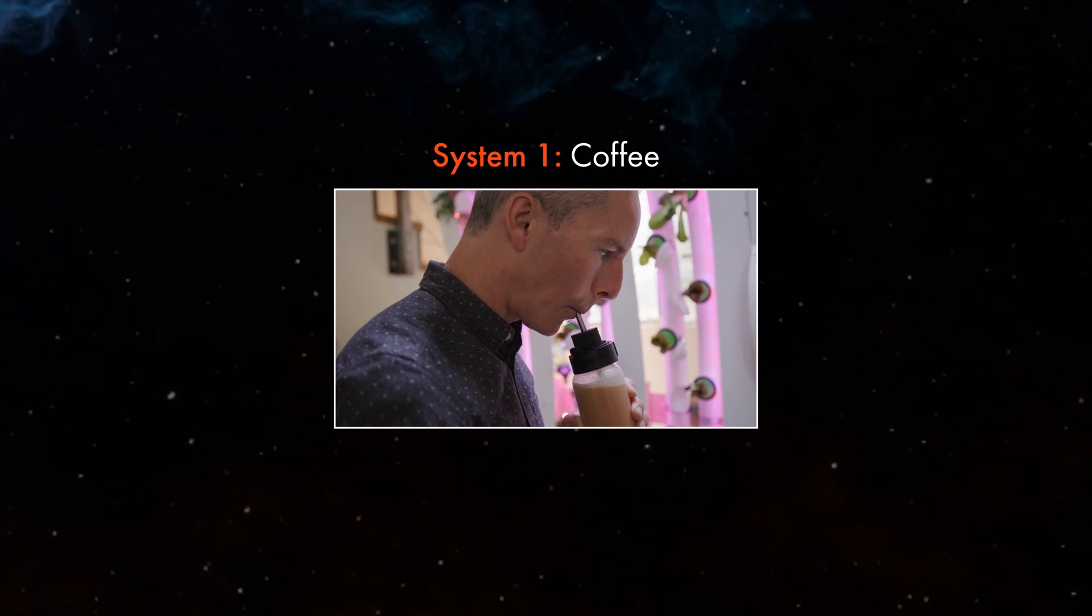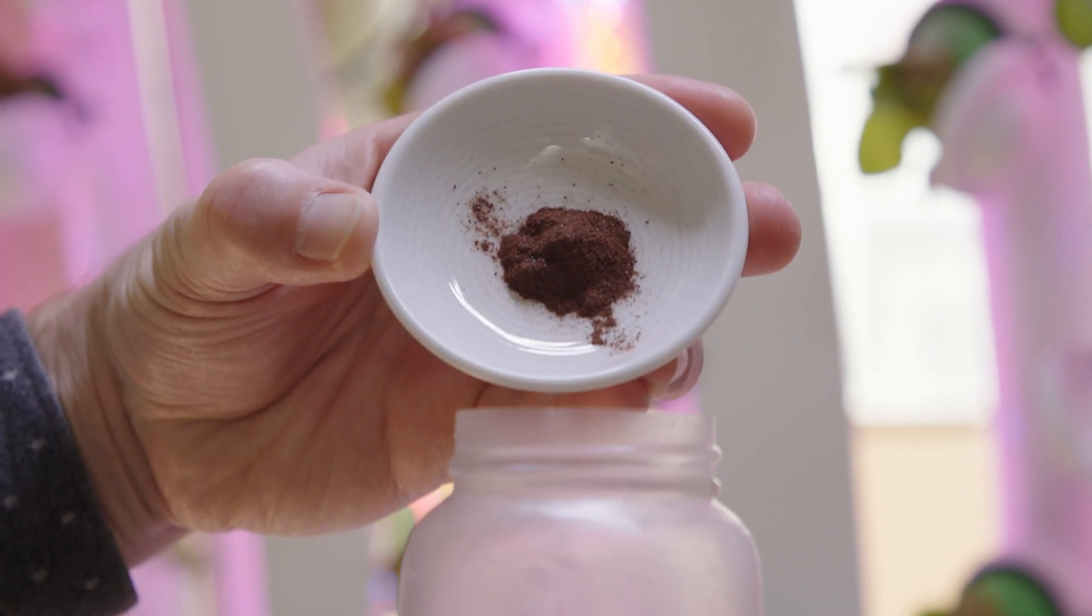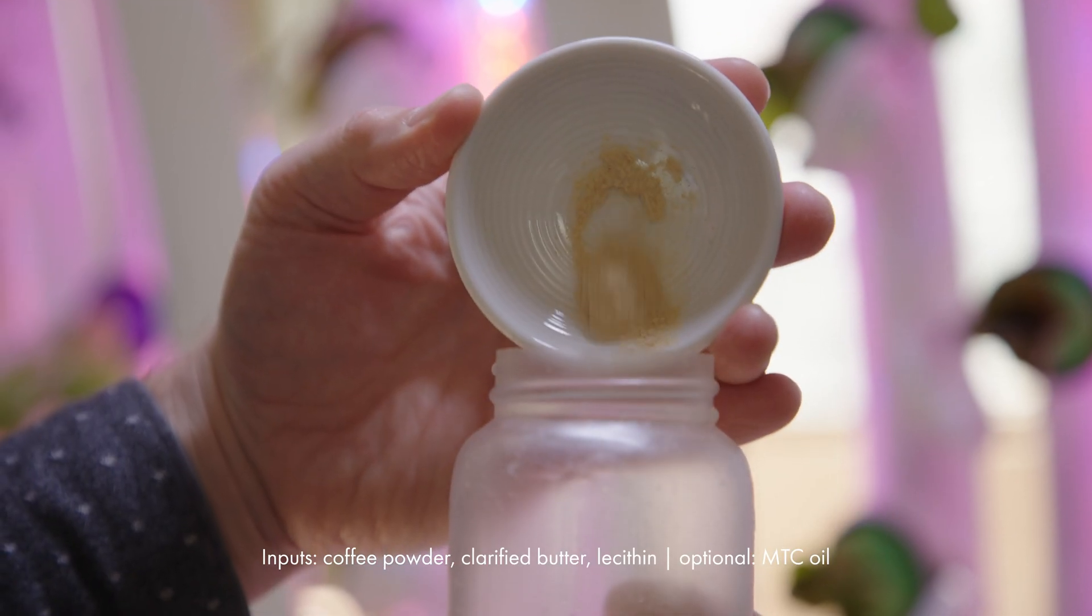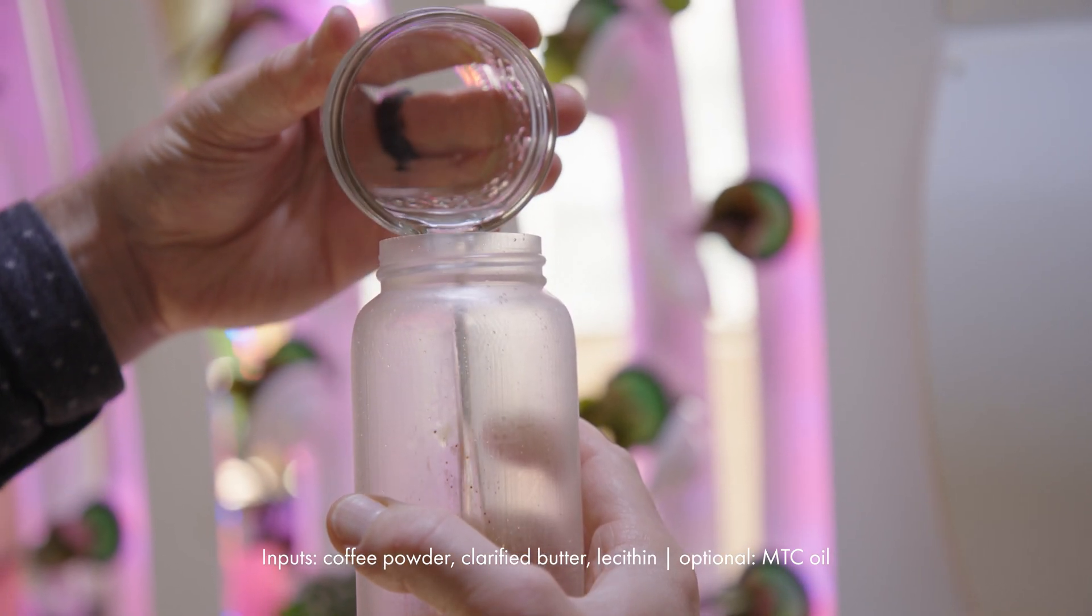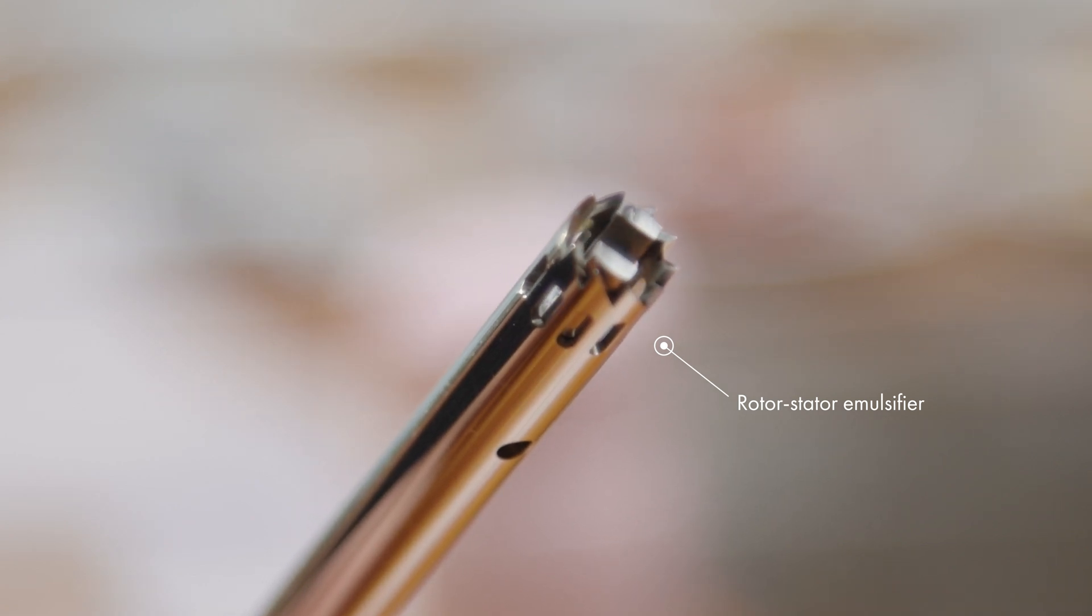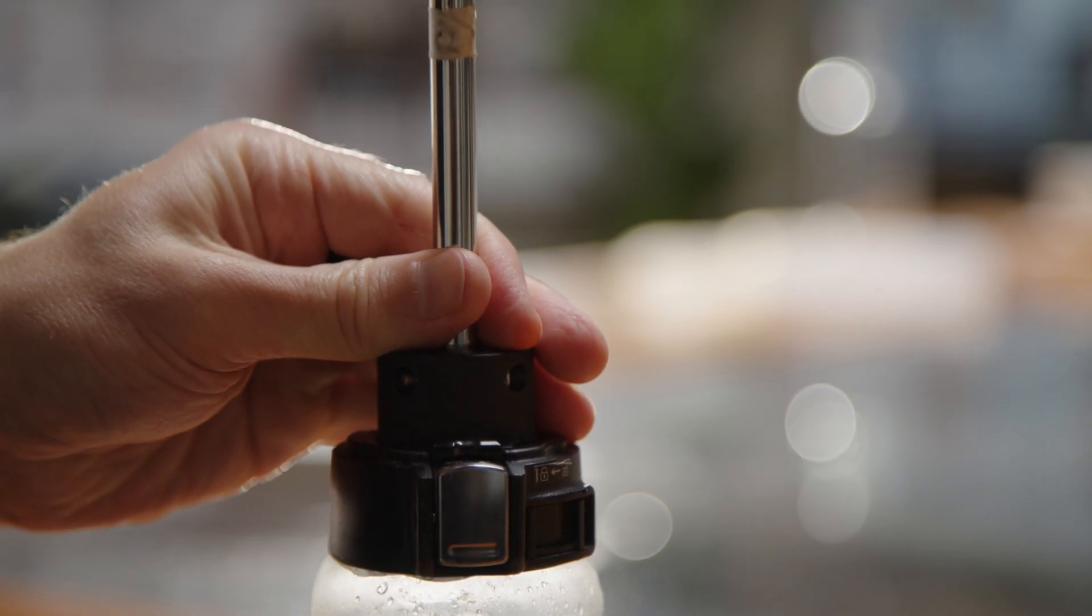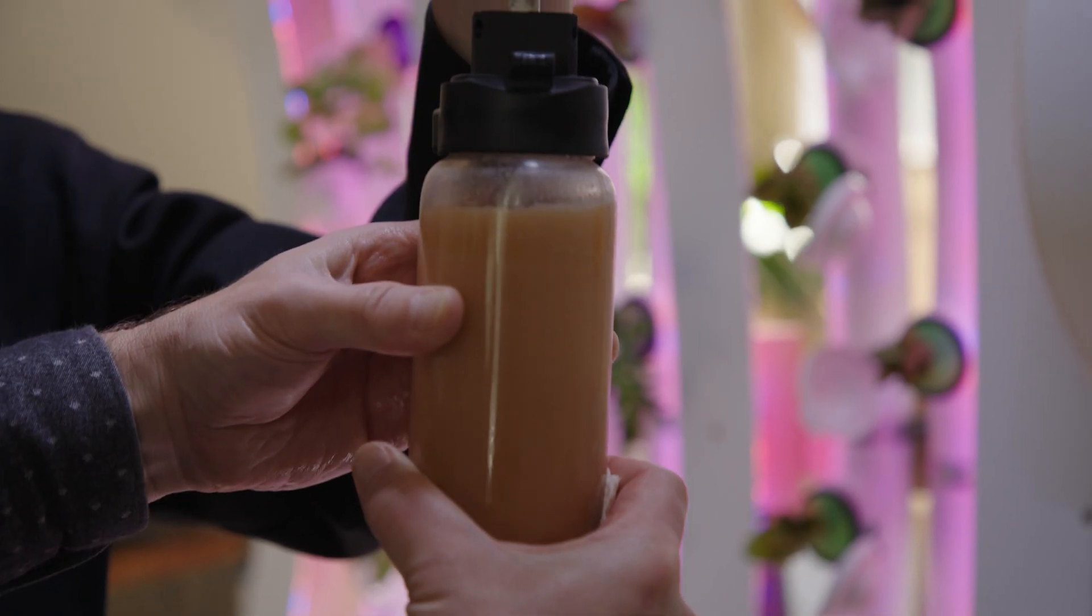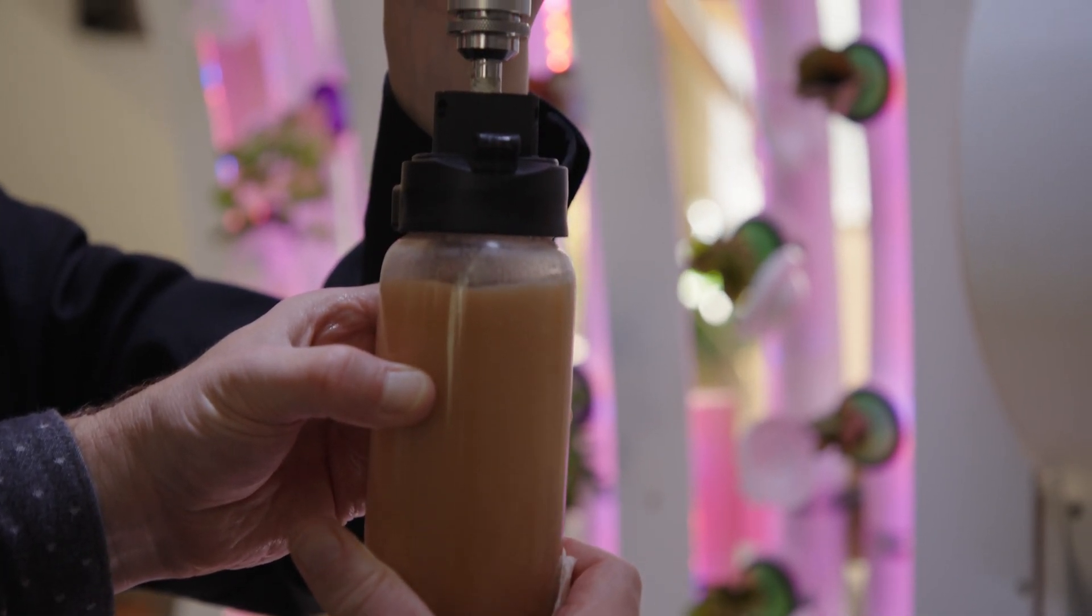System 1, coffee. First, place the shelf-stable ingredients like coffee powder, clarified butter, and lecithin in the silicone bottle and add hot water. The Rotostator emulsifier churns polar substances into a creamy coffee drink. Next, insert the emulsifying probe through a valve into the bottle and let it run for about 30 to 60 seconds.